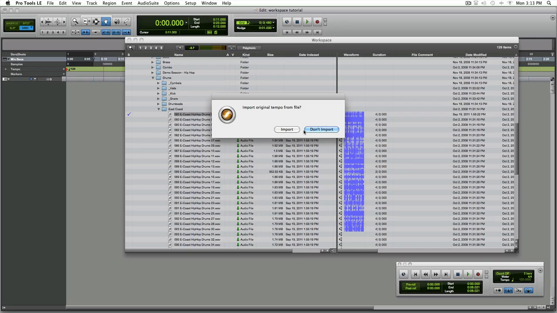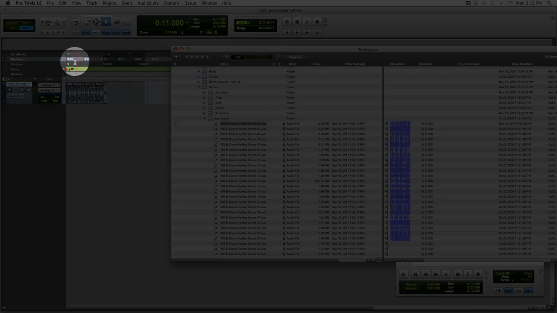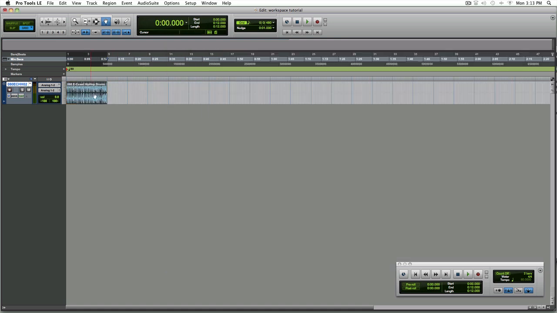So I like the groove on that. Typically, if you pick out a loop, you're going to want to use that groove. So we're going to import that loop at that tempo. So you'll notice now our Pro Tools session is at 80 beats per minute. That's where that loop is written at. And here's our loop right here, right on our desktop. Creates a track for it. It's kind of cool.